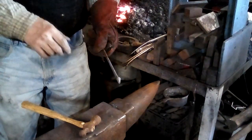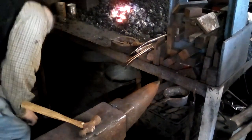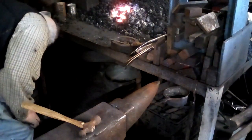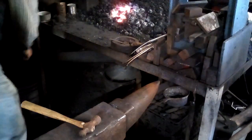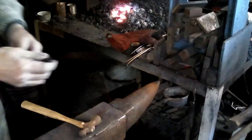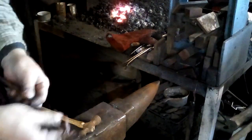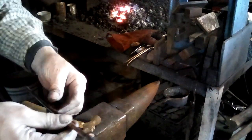The rest of this can be done cold, so I'm going to quench this just to cool it off. And for copper, quenching from a high temperature actually softens it, sort of the backwards of steel. So we have the shape of the head.